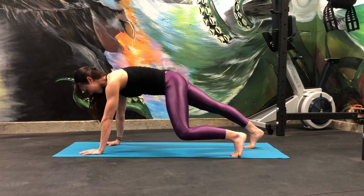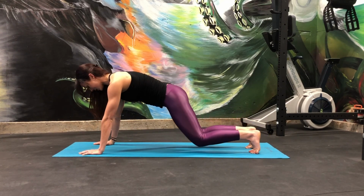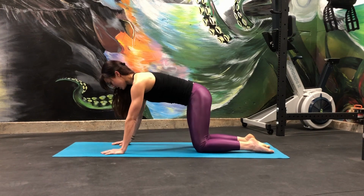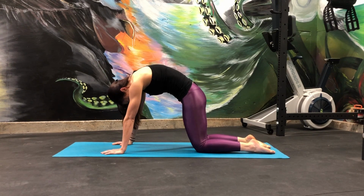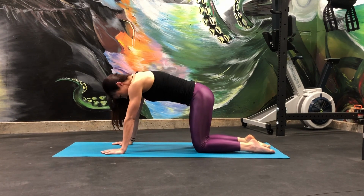Okay, so just get centered here. Just a nice elongating breath through the spine and then drop your knees so you're on all fours. Shoulders stacked right over those wrists. We're gonna just start with a very simple cat-cow, so chin to chest, rounding through that upper spine as much as you can, tuck your chin, and then arch.